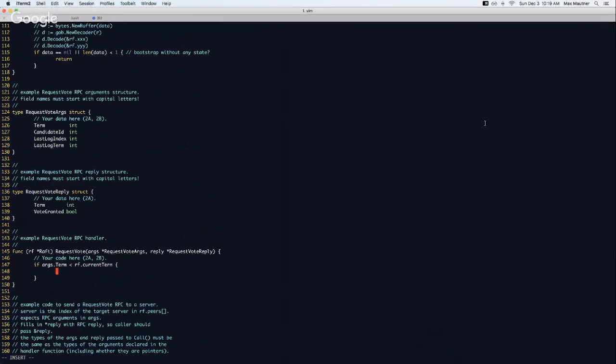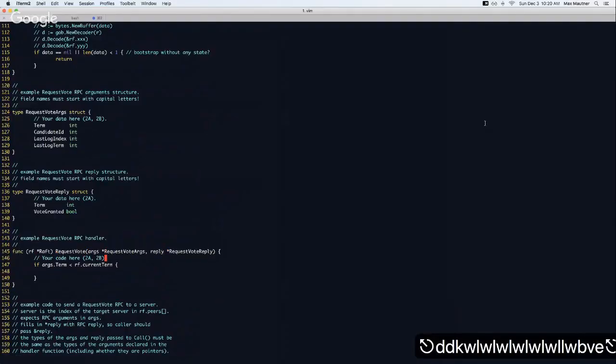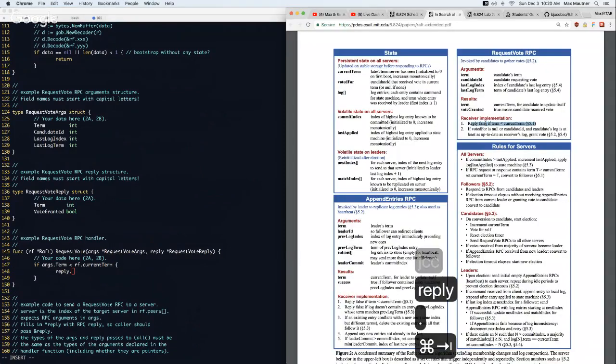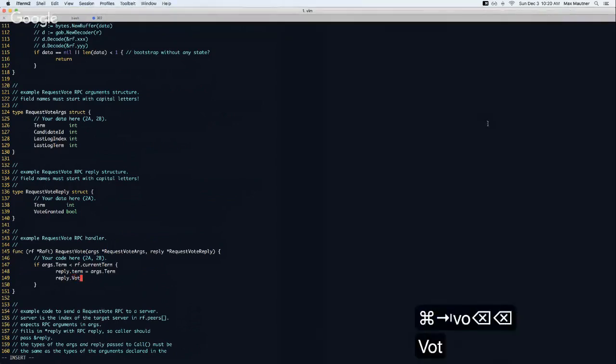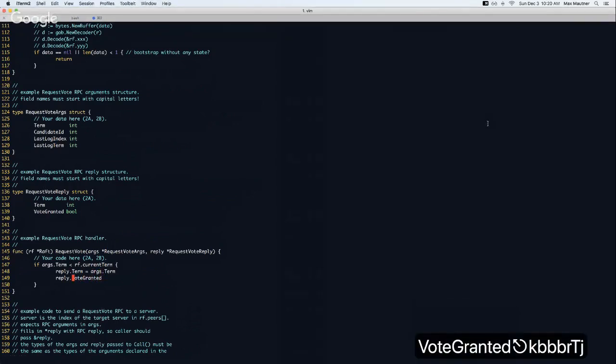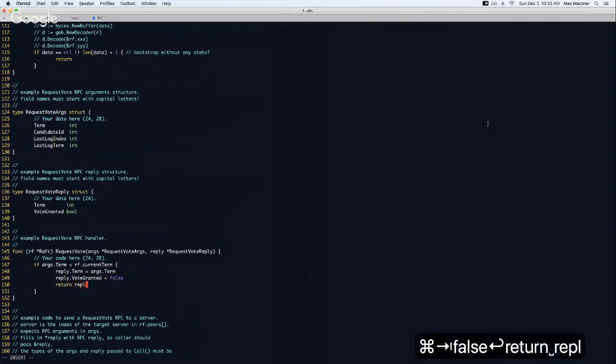So I think that means we need to make a reply. Well, actually, we're given a reply. That's what the RPC receives, a reply handler. So reply.Term equals args.Term, I'm guessing. And reply.VoteGranted was false.